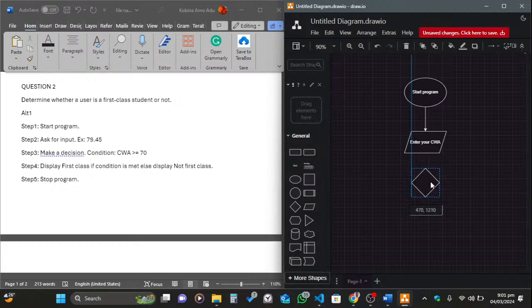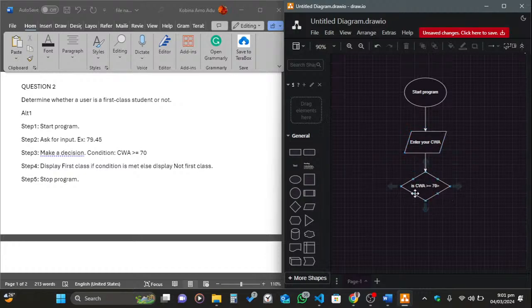So is CWA greater than or equal to 70? That's the question. Let me expand this.